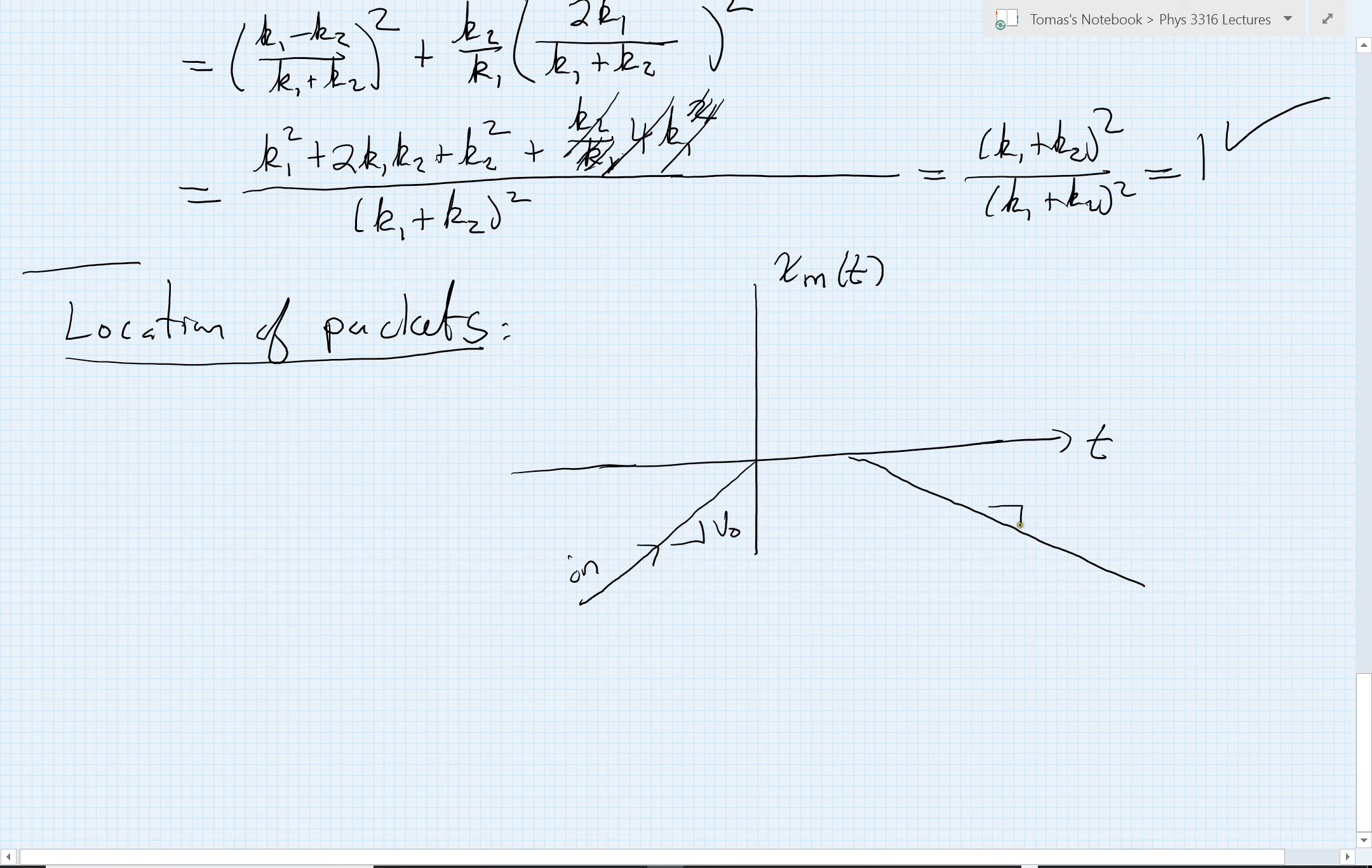But with the same, well, with opposite slope, same magnitude but opposite velocity, because it comes out with the expected classical velocity. This is then the reflected packet, but there may well be some time delay in here. And I call that delta T sub R, that's the time delay for the reflection.